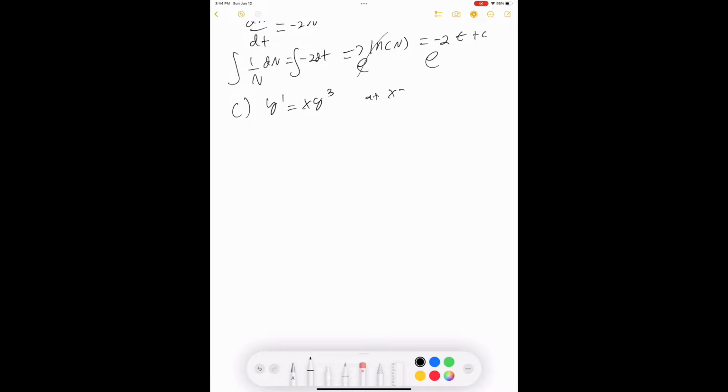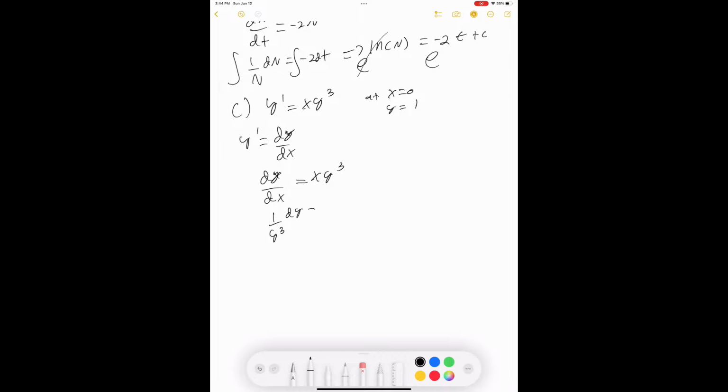This time, you can't just assume y equals a e to the rx because you've got an x there. So you're going to have to change y prime into dy dx, right? It's very useful to know both ways of doing it, integration and assumption. We know that it's dy dx because we have it in terms of x. Last time it was in terms of t, now we have it in terms of x. dy over dx is equal to xy cubed.